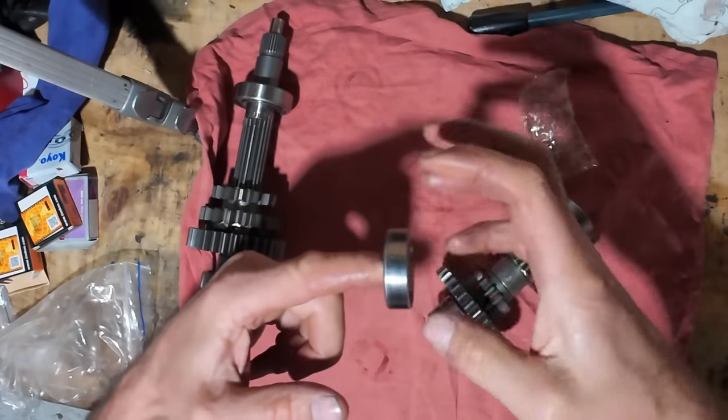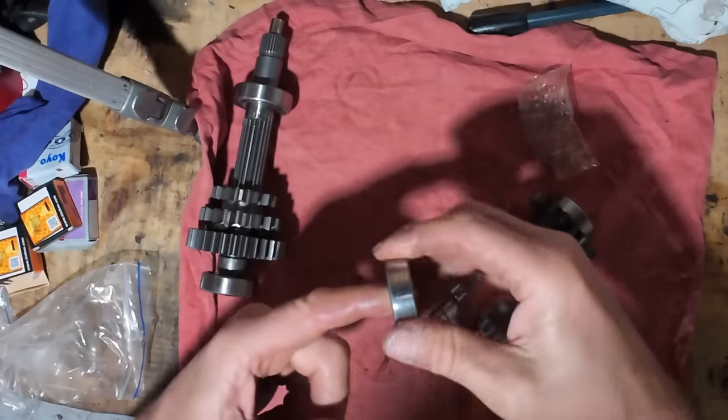Yeah, that one was probably the worst bearing. You can feel quite a bit of pitting in that.